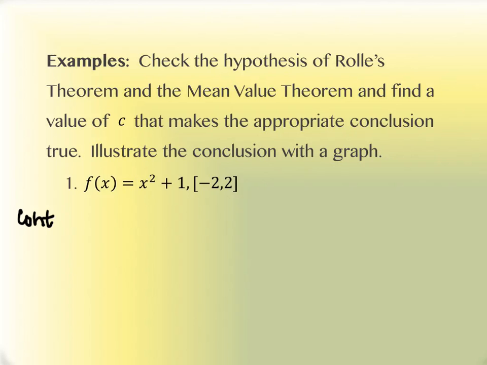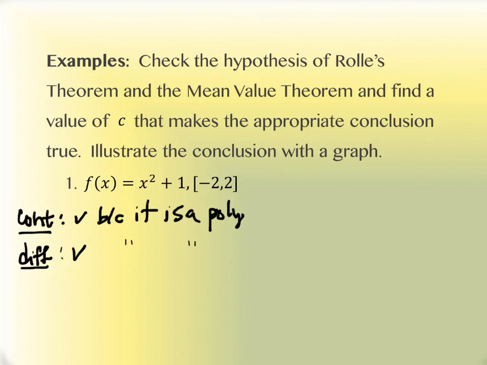So let's just visually talk about continuous and differentiable here. We get these almost for free. Do you know why on this particular one? What's the equation? It's a parabola. It's a polynomial generally, right? And back before, we had a theorem that talked about polynomial equations. Polynomial equations are continuous everywhere and differentiable everywhere. So we get these for free, and the reason we do is because it's a polynomial. And I'm just going to do those little things there that say that's the same reason for the differentiable part. It's continuous everywhere, it's differentiable everywhere, and that's because it's a polynomial.